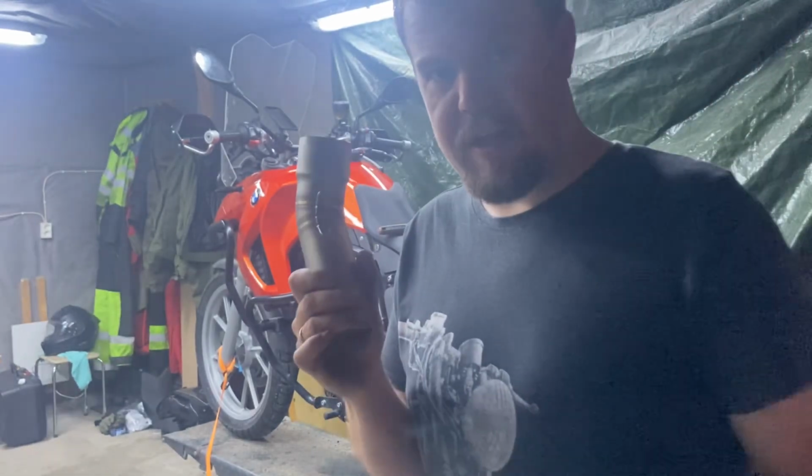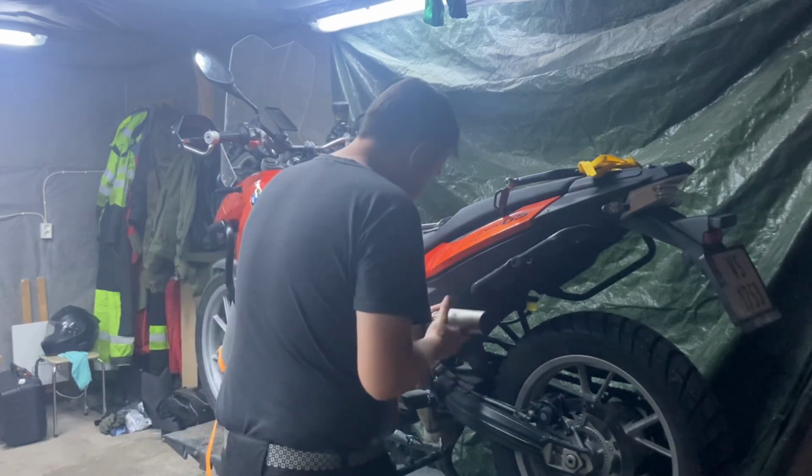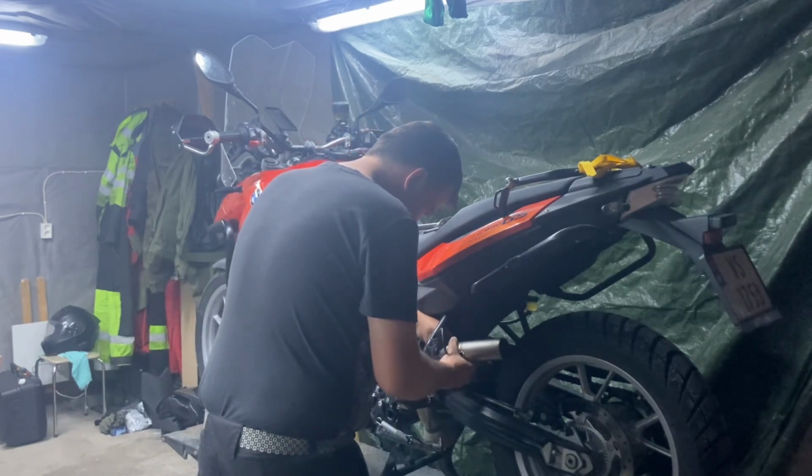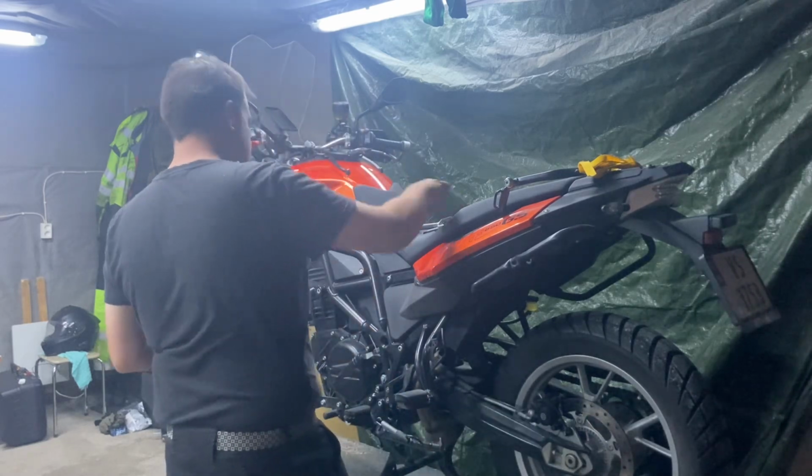And we try to fit it again. Okay, let's see if we can get this to fit now. No, it still doesn't.